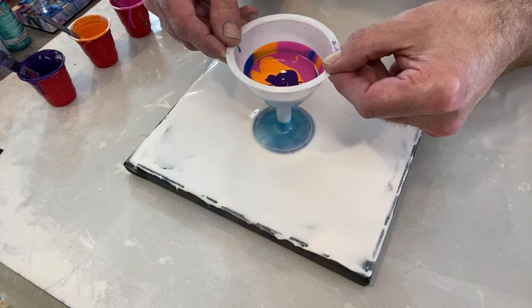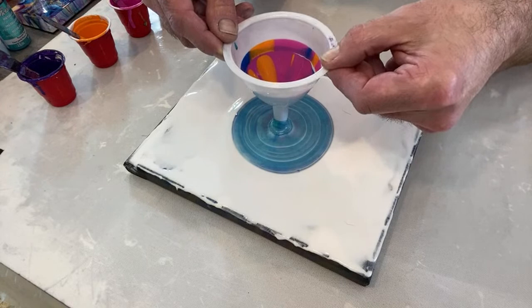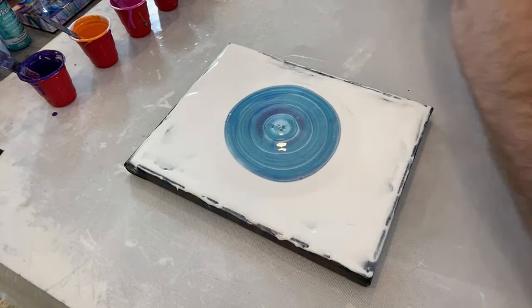So we're just kind of pulling, yeah, sorry guys, well you can see, but if I'm going to explain it to you, you just need to pull the funnel just up to the edge of the white base, and it just kind of flows just slightly underneath the white, you'll see it, and then it starts to show up through and poke its head through.